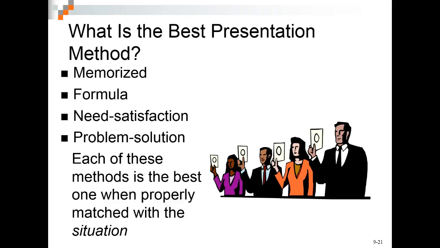If, on the other hand, you walk into a situation that needs a very technical or customized solution and you're trying to do it with a script, well, they're going to know that you're doing it off of the script, know that it's the wrong type of presentation, and they're going to laugh you out of the room if they don't just interrupt you and tell you to leave. So it depends on the situation. It depends on how much you know about the customer, know about their needs, how many times you've met with them before, and how much time you have. Take these into consideration, take your own experience into consideration, and you'll be able to pick the right type of presentation for your customer and for you.